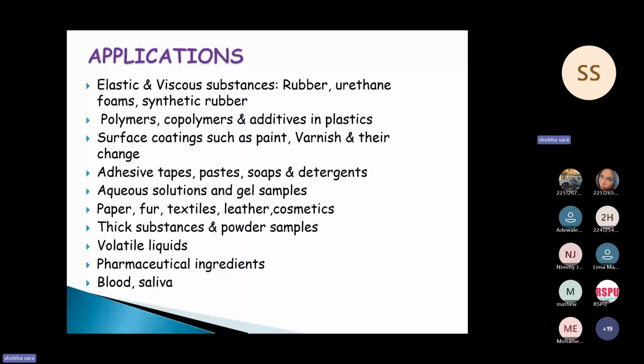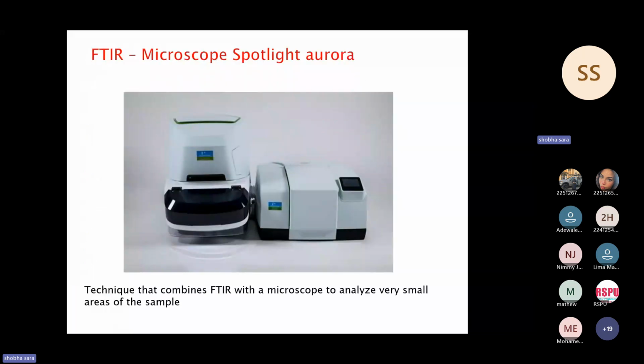Now, there is another option, the FTIR microscope. It is a technique that combines FTIR with a microscope to analyze a very small area of the sample. With the techniques that I told you, for solid, liquid or gaseous samples, we cannot focus on one point. But the advantage of this microscope is that we put the sample and then we can analyze a particular point in the sample. We can focus the IR beam onto that point and take the spectrum of that particular point. It is really, really useful. But unfortunately, we don't have the microscope with us.